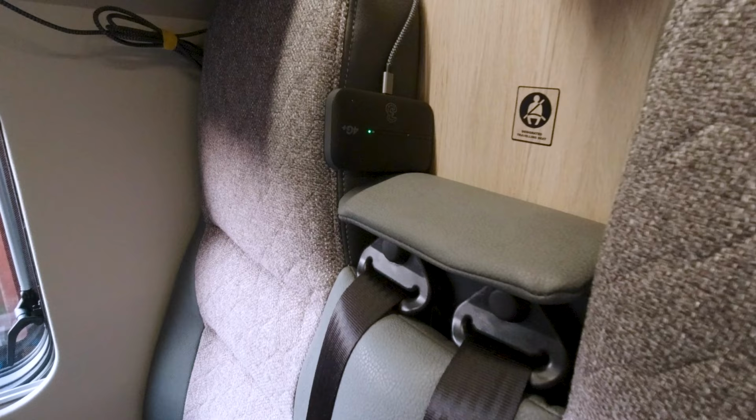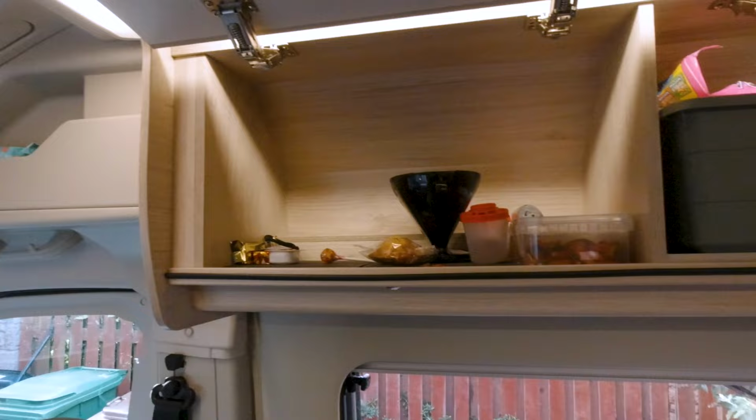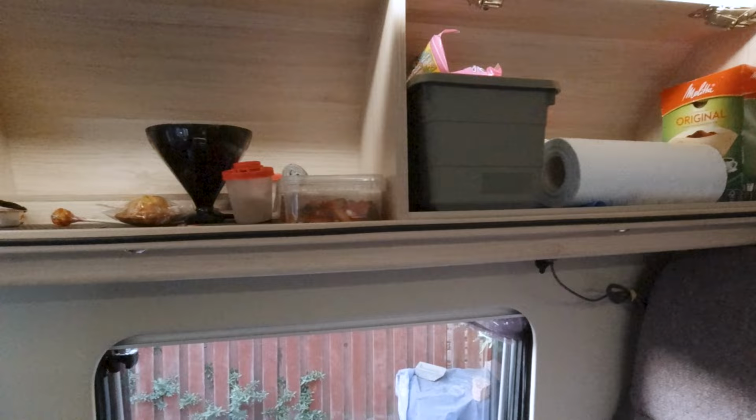In terms of storage, we've got some cupboards which have still got some stuff in there from the trip, mainly sweets and rubbish. When we were on our trip, I wish I'd actually done a video then, this was full of foodstuffs and bits and bobs for going on the trip.